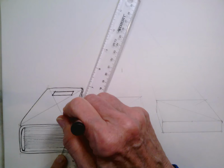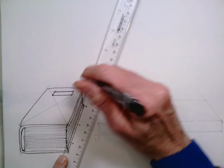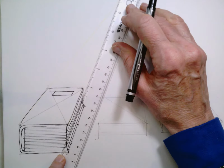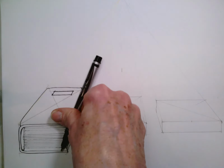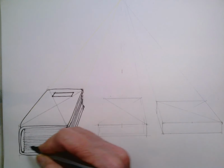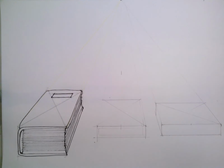So I am touching probably every other line here. This is what's called foreshortening. But remember, I'm still using my vanishing point, okay? Vanishing point, vanishing point, vanishing point. And then these are going to be vertical lines. These are vertical too, but I gave them a little bit of a curve. So that's what you'll be working with on the book.